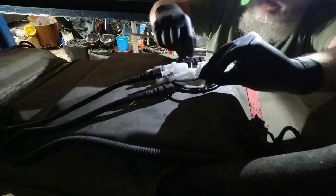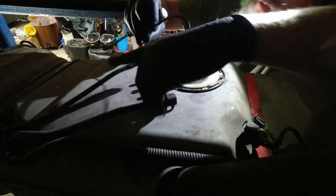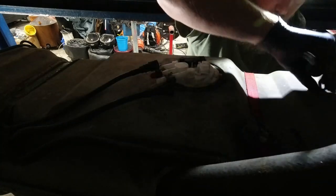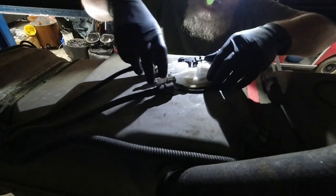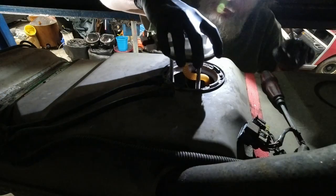Pliers didn't do a whole lot of good there. Had to use a flathead. Get that out of the way for a second. And now we should be able to pull this joker up. This one's sprung up. They're spring loaded.